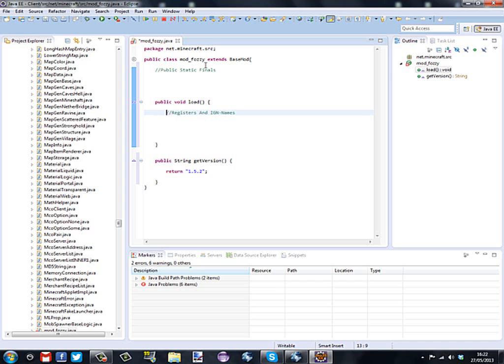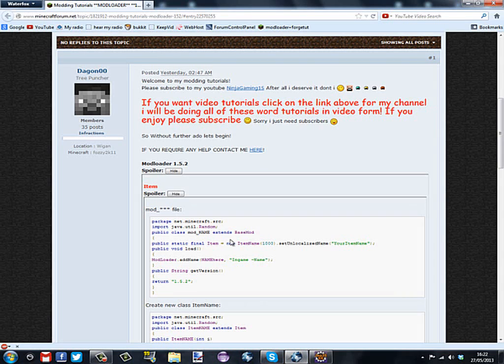This is just making a layout for our code, just to make it a lot easier to read. And is that all we need? Add names.